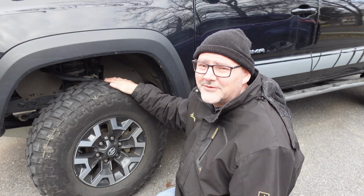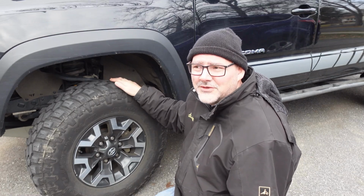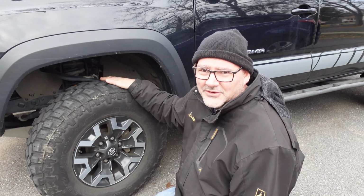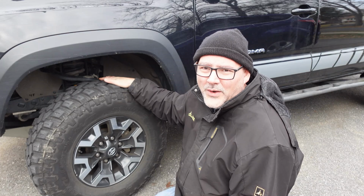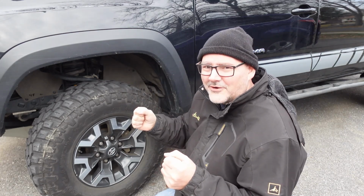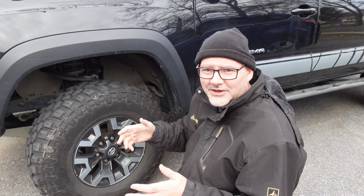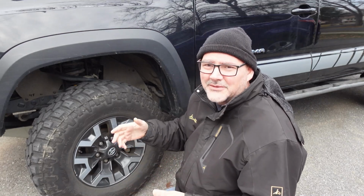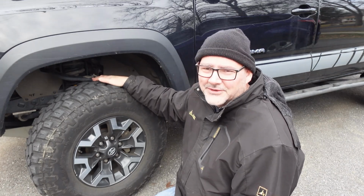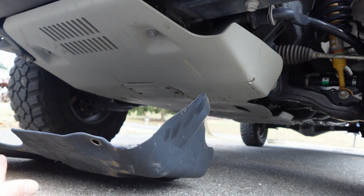Now another thing too is, when you're going off-roading, you need to be gentle, because you don't want to mess that alignment up. If you mess your alignment up, then your tires are not going to wear evenly. So when you go to a bump and a rock or something, be gentle to it. You still have to give some momentum to certain things, but take it easy out there. You want to keep that alignment as good as possible. So let's talk about protecting your truck when you're going off-roading now.